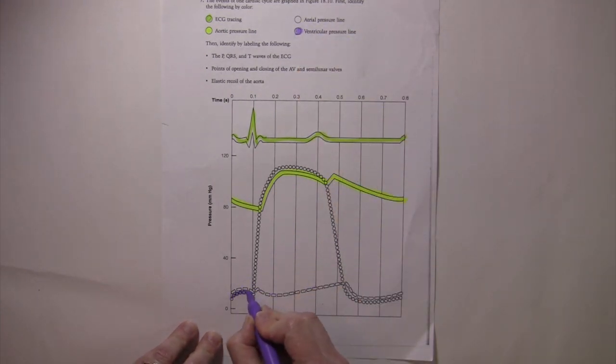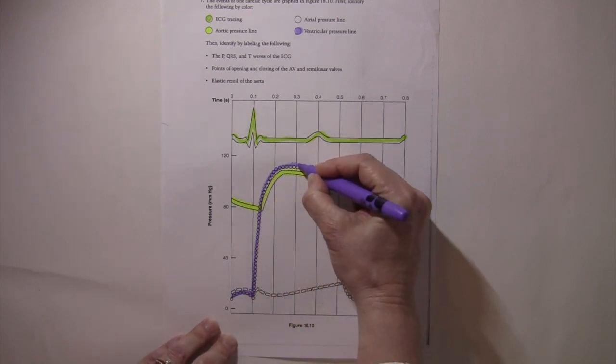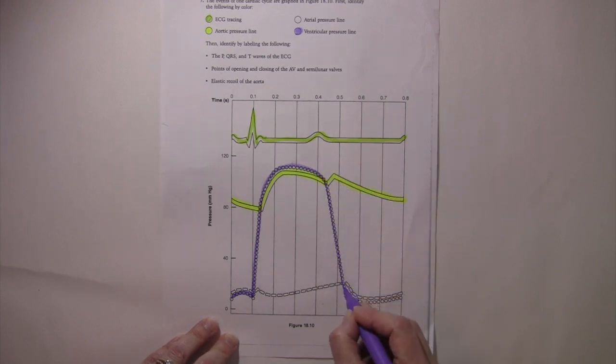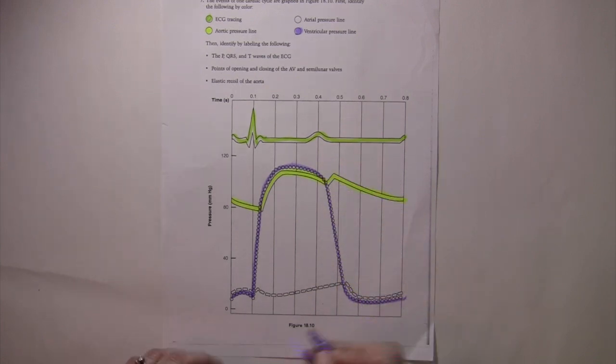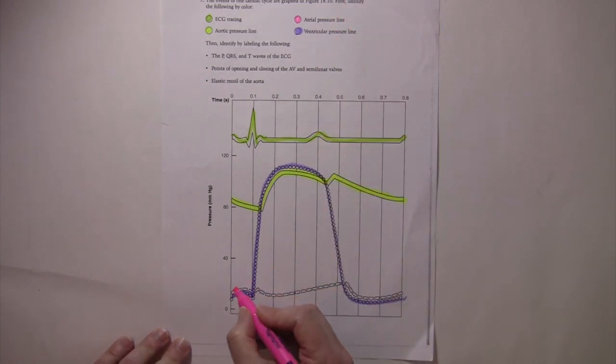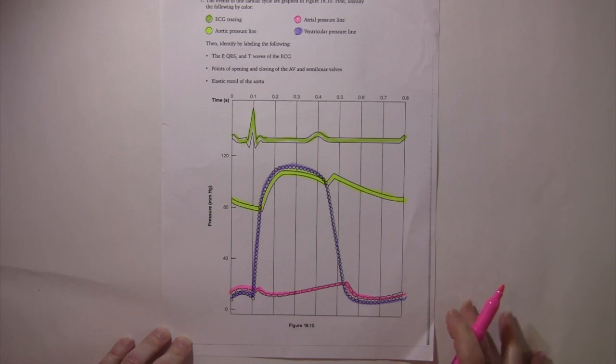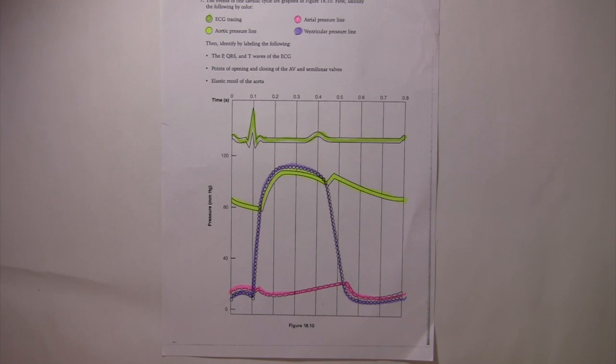I think the ventricular pressure is going to be low to a point, and then it's going to increase, and then it's going to decrease, and it's going to stay lower. Compared to the atria, because those are smaller chambers, I'm thinking that pressure is going to stay more steady and stay on the lower side. And so as far as identifying what lines are what, that will do it. So let's take a look at some other features.